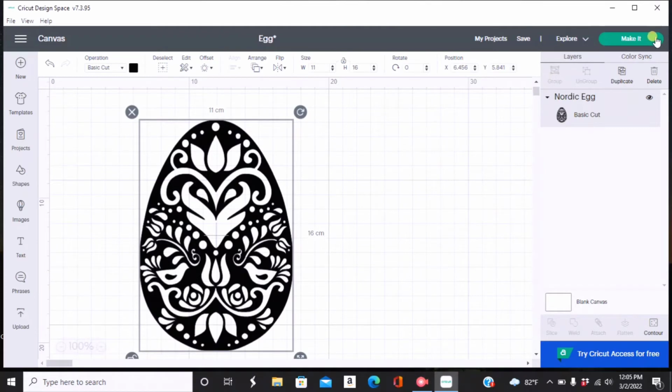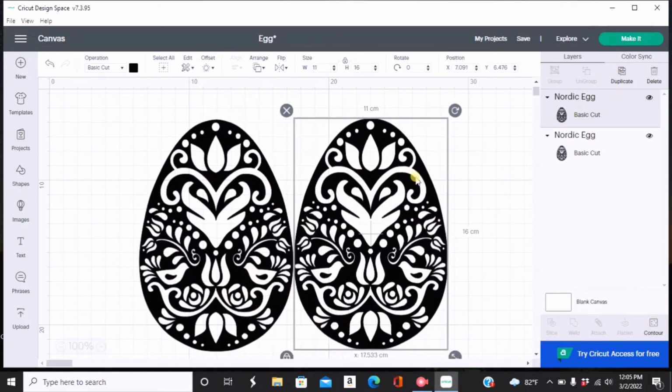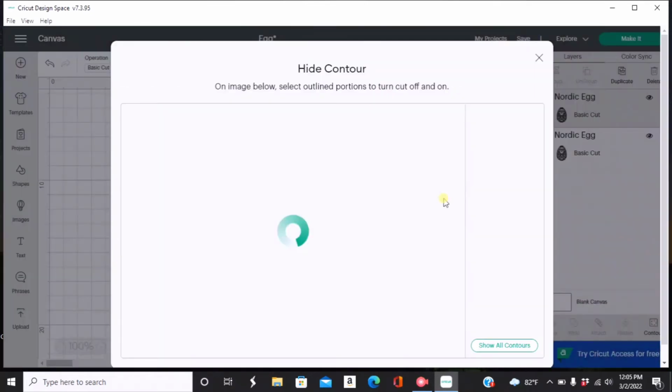So I'm gonna continue playing around with it. Now I'm gonna duplicate it. I wanted to make it look beautiful, and for that what I'm gonna do is make this a solid piece. By that I'm gonna just hide the contour. What I'm doing here is I'm just leaving the egg while removing all of the other thingies that it has.